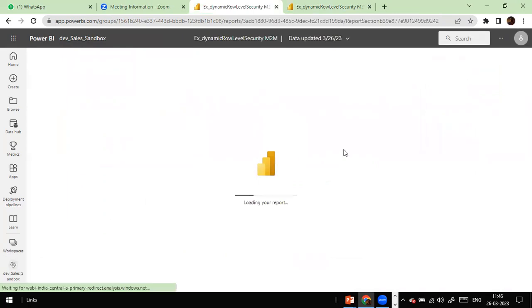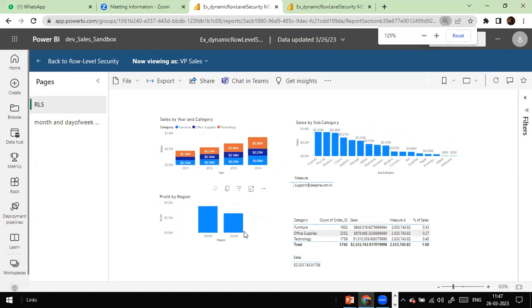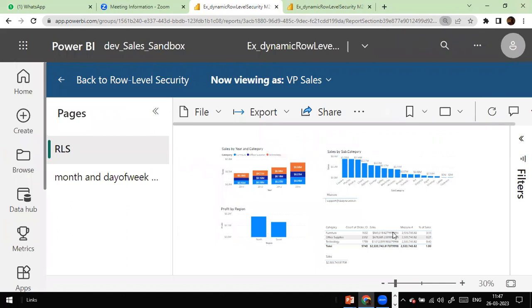What we will do is I'll just go here, Test as role. When you right click on it and select test as role, you can see that only the north and south region is displayed here. The user Robert can access only this data set. Can you see it here? I just maximize the screen. I think you cannot zoom in here, it seems. So can you see it here on the right side?